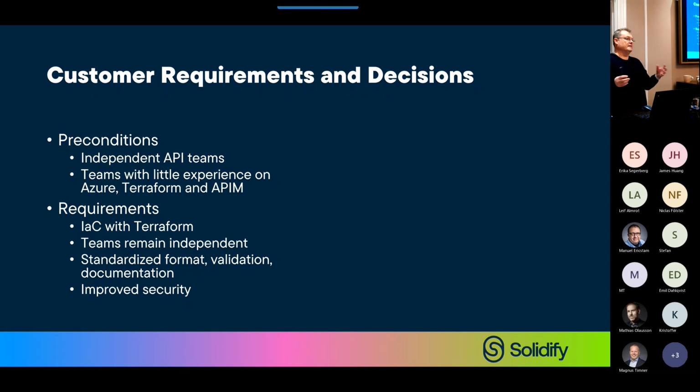They wanted a standardized way to get the APIs in, with some validation of what is coming into the API management, and some documentation for teams, because they have new people coming in, starting to work and creating new APIs, and they need to get to know how the platform works. And they wanted to improve security too, because when we started, they were doing a little bit what they wanted and not always the optimal things.